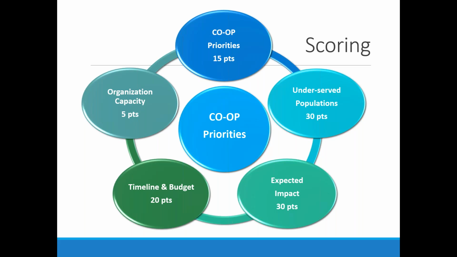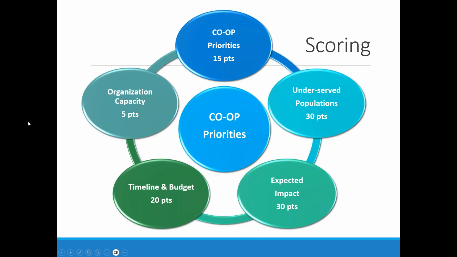on these areas. The co-op priorities are worth 15 points. What we look at there is the quality and efficiency of the proposed project outcomes as they relate to the co-op priorities. As a reminder, those co-op priorities are outdoor recreation, environmental education, and conservation. We also consider the quality of the proposed project's involvement of participants in sustained direct connections to Texas Parks and Wildlife sites, programs, and personnel. So what is the quality of your program, and how deeply are you connected to TPWD sites, programs, and staff?